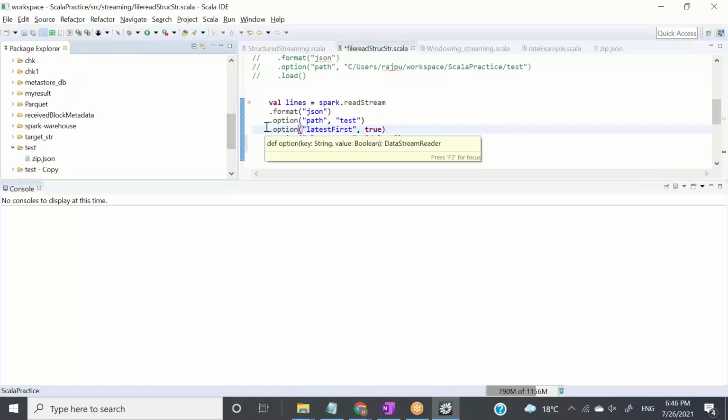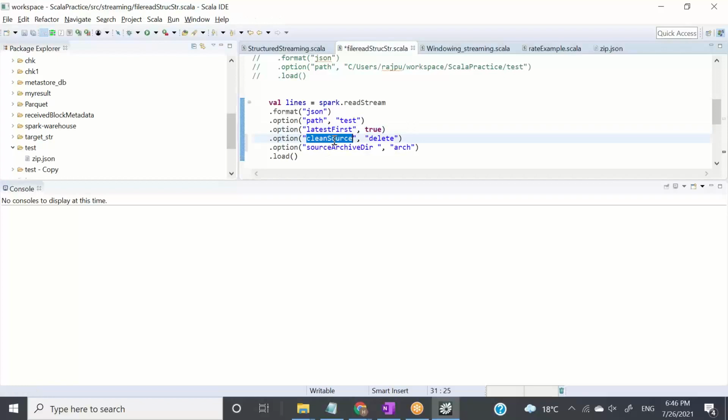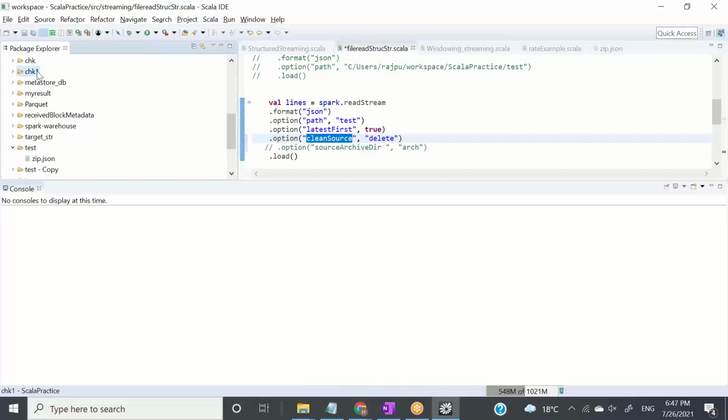For that we have one property called clean source. We can mention clean source, and in clean source we have 2 options. The first option is delete. We are telling Spark that once you read the file and process the result, delete the file from the source directory.